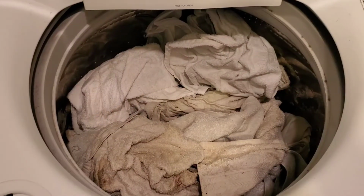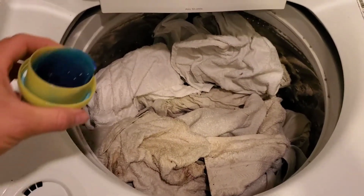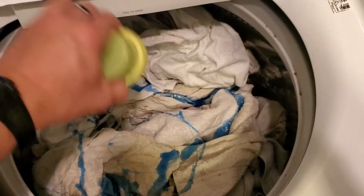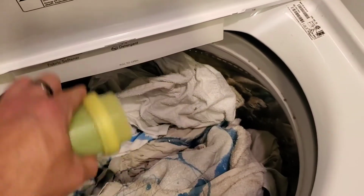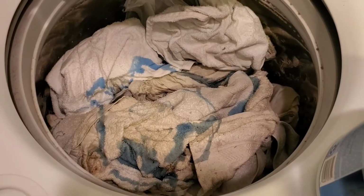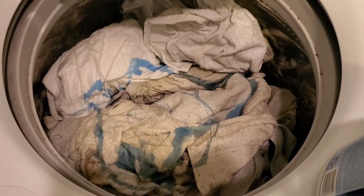So we got our white clothes inside the washing machine, and now we're going to pour our liquid soap, and we're just going to pour it all around in there. Shake it out. You want as much soap as you possibly can get out of the cup. It's still going to stick around in there, but that's okay. We don't need every single drop in there. Put that back on there.